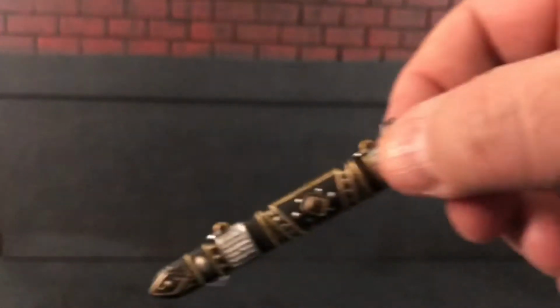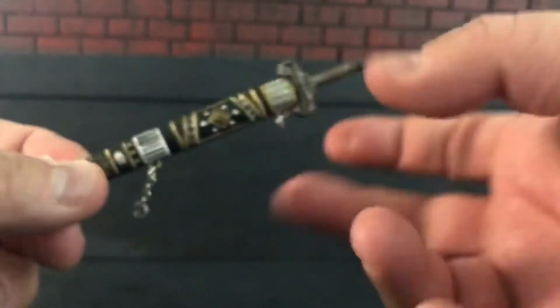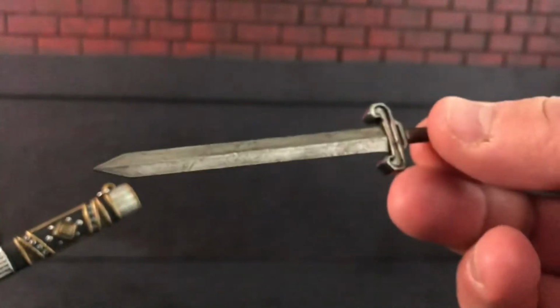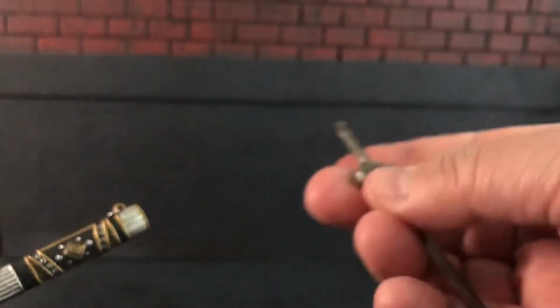The other one he's got is this broadsword, which is quite cool. Very, very nicely decorated sheath. Again, there's two little hooks for hanging it on his back, and the sword itself. Again, seen some wear and tear.